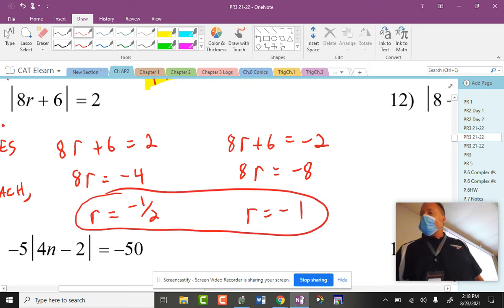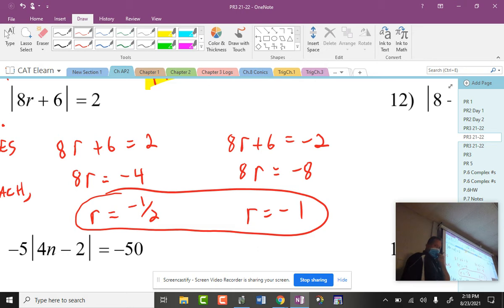Okay, Ashley, I didn't ask you too much, so now I'll ask you this. Let's tackle that half first. What's negative half of 8? What's negative 4 plus 6? What's the absolute value of 2? Still 2. People last hour tried to say negative 2. No, it's still 2. Does 2 equal 2? True.